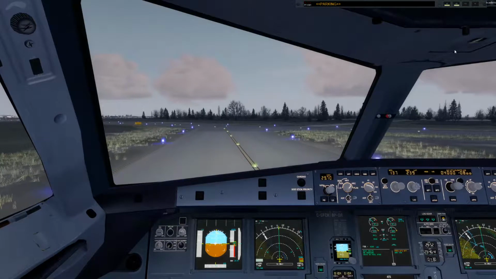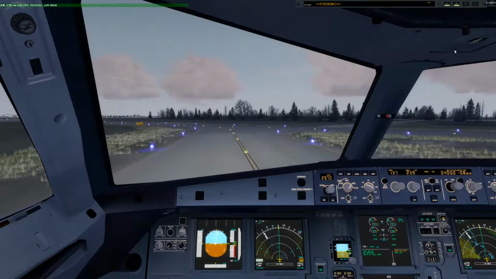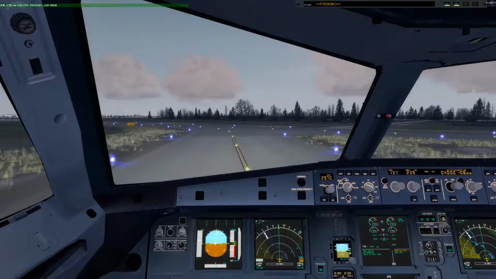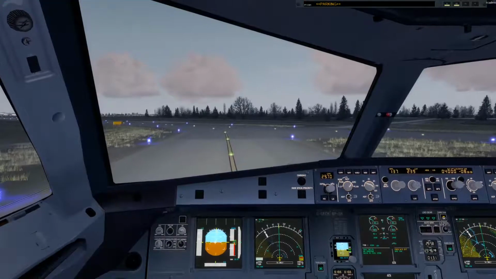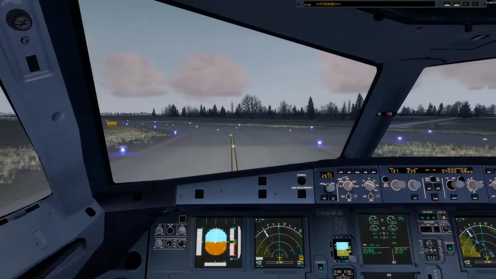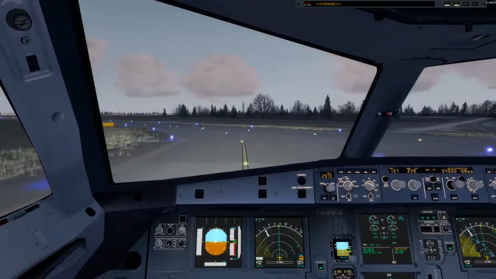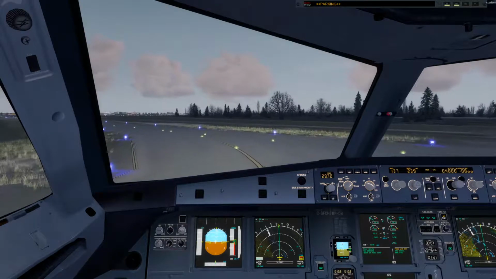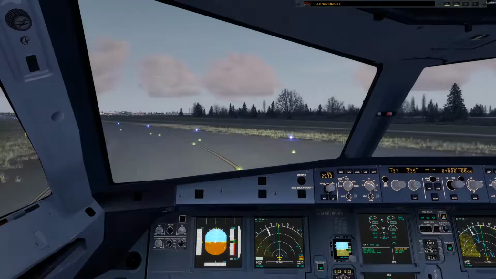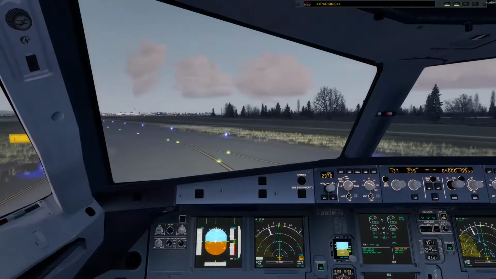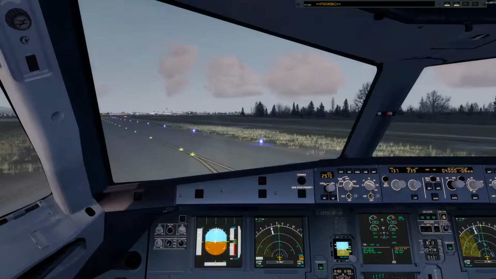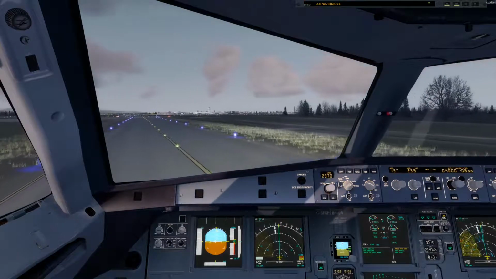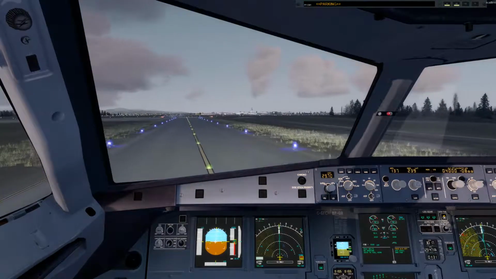Okay, so we're going to be taking gate 34, which is the closest one for us in the terminal. That is not a heavy one. I don't want to take a heavy. We're going to be nice. But we got the first medium one available. It's the closest to us.